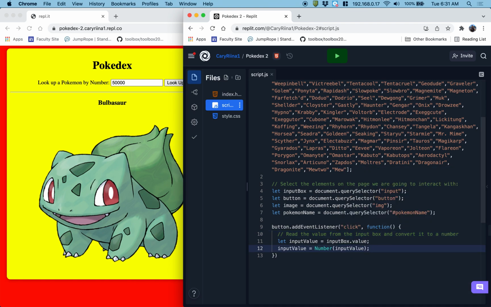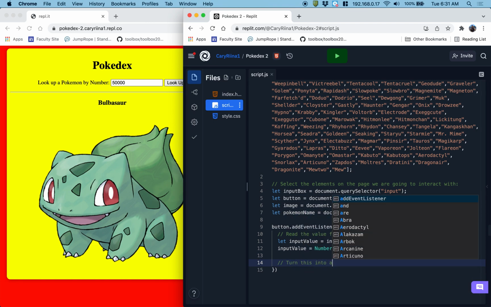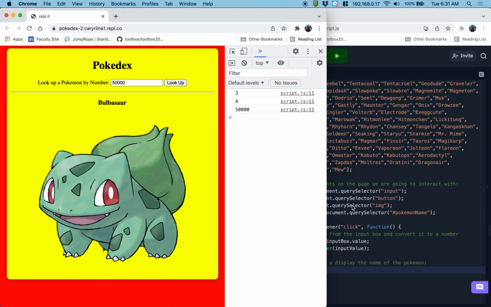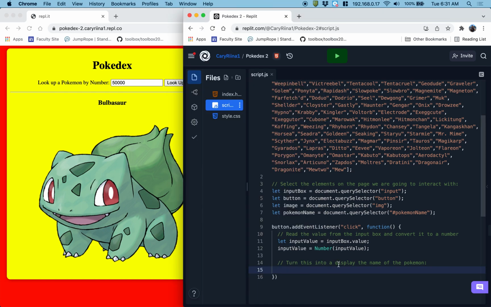All right. Now the next thing is going to be to turn this into a Pokemon, and display the name of the Pokemon. So to display the name of the Pokemon, let's see what happens. We have a bit of a problem here.